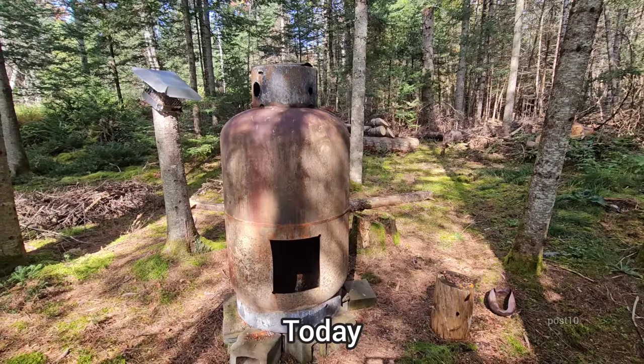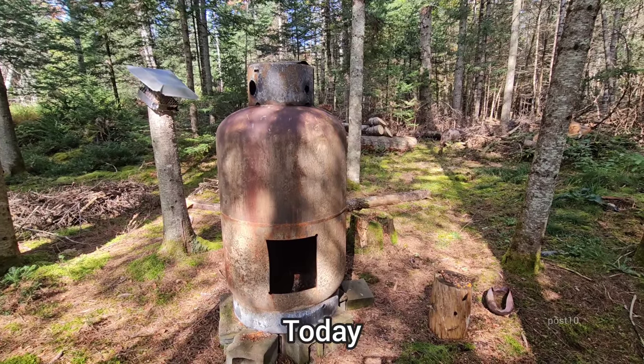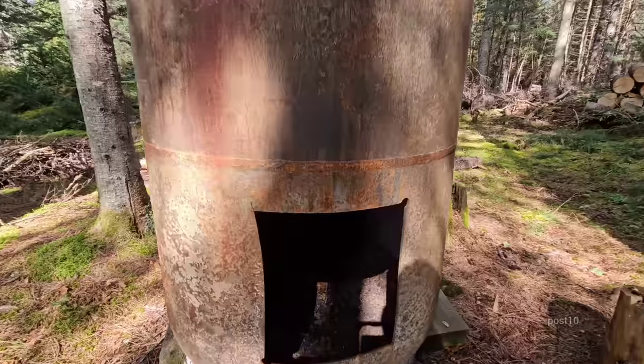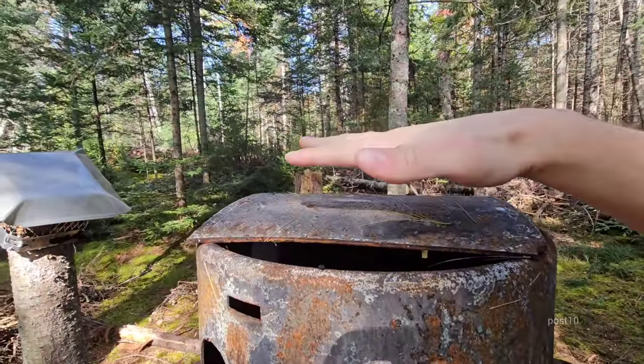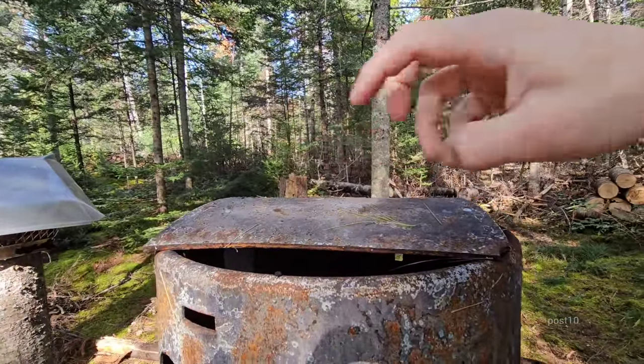Then we brought it out here and the paint all burned off it. So inside, we don't really have to clean it. Yeah, you can even see the drain hole. There's not much ash in there. Start it up. We got the cap here we'll flick off, and I have a nice grate we'll put on there. Maybe we can cook some hot dogs.